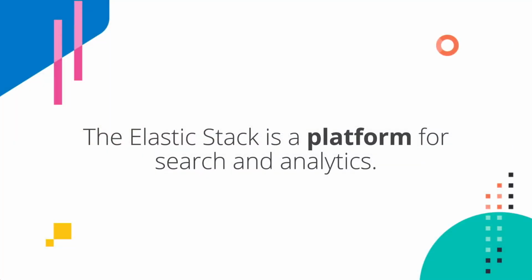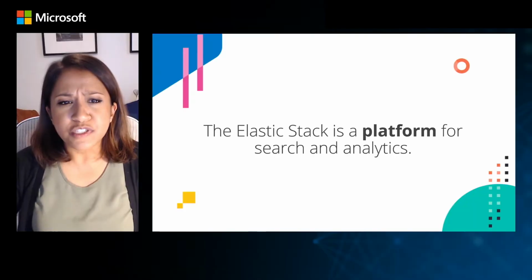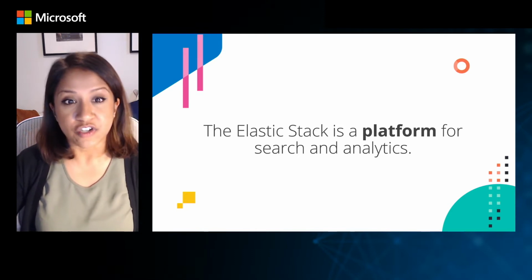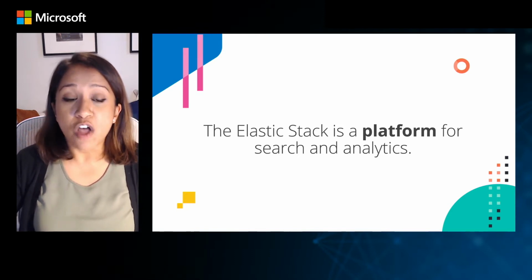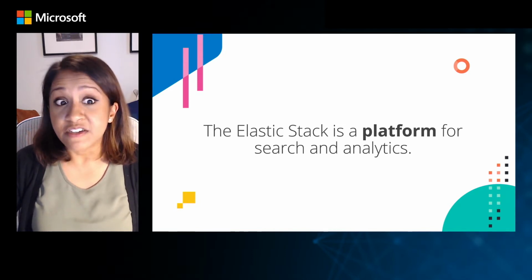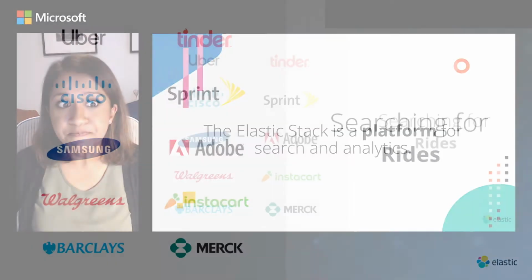So we say that Elastic is at its foundation a search company. So search in all of its forms is what Elastic is known for. We believe that search is really foundational to a wide variety of use cases, looking at structured and unstructured data, whether it's log data, whether you're looking at knowledge bases or IP addresses for threat hunting.